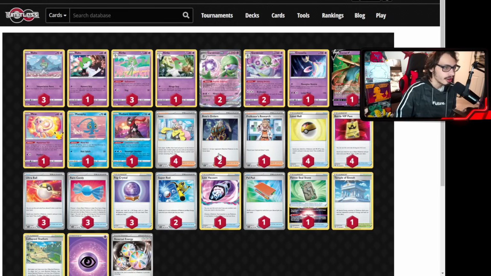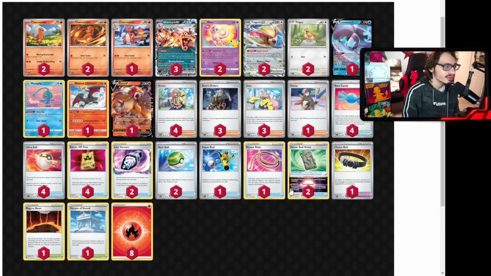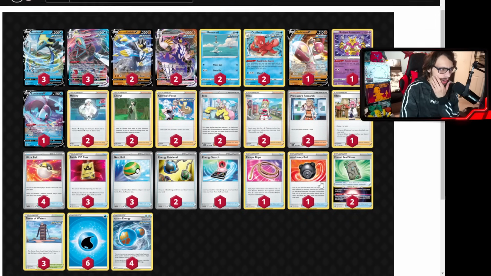We got another Gardy here. Another Gardy doing pretty well. And then we got some Charizard EX with Arven once again doing well. A lot of Charizard Arven getting day 2 here. No surprise. We got Rapid Strikes. First Rapid Strike we've seen.